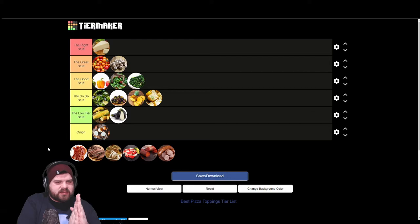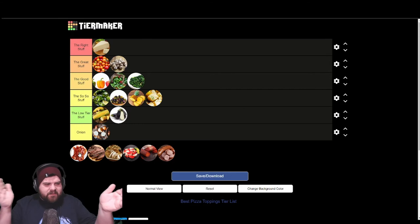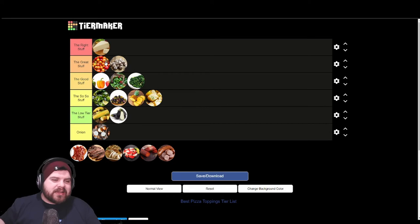I'll probably move some stuff around. We'll come back to the onion tier. Bacon, we'll put bacon or ham. Stop asking for mayo. You realize there's no sauces on this, it's toppings. Mayo would be a freaking sauce. We haven't got tomato in here. We haven't got barbecue. No, it's a topping. Fair enough. It's cherry tomato. You haven't got tomato sauce, like a passata or anything in there. You just got the whole tomato.